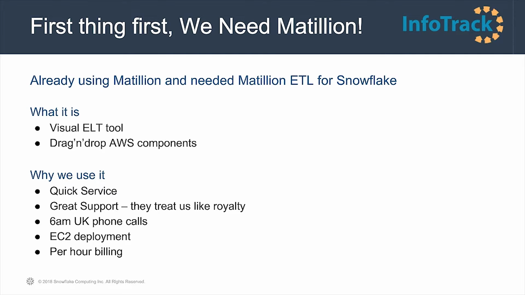And so we set up everything with Matillion, and as I was saying earlier, when we switched away from our old data provider to our new Snowflake provider, one of the key features that it needed to have was an integration with Matillion. So what is Matillion? It is a visual ELT tool which can help you with orchestrating what times jobs should start. It can connect up to a bunch of AWS services. We're a very AWS house here at Infotrack. And it can also write all of the SQL that you need to run against your database to transform things. And it also outputs data to other areas as well. So I will leave it to Ian, who will come up after me, to give an actual demo of Matillion. You'll see it in action, and I hope you love it as much as I do.